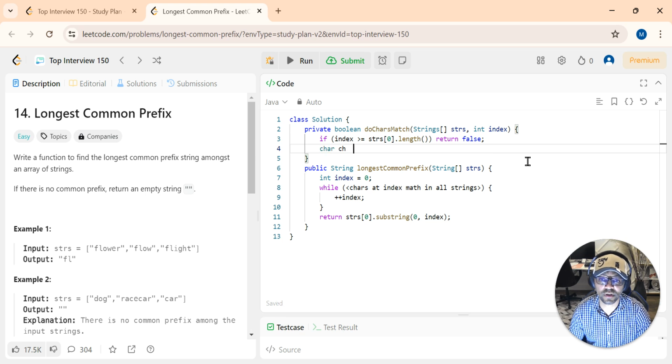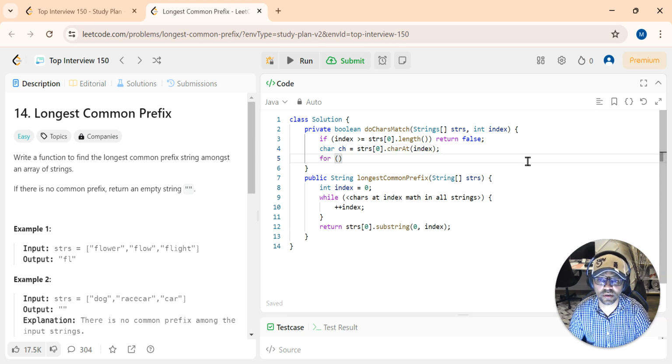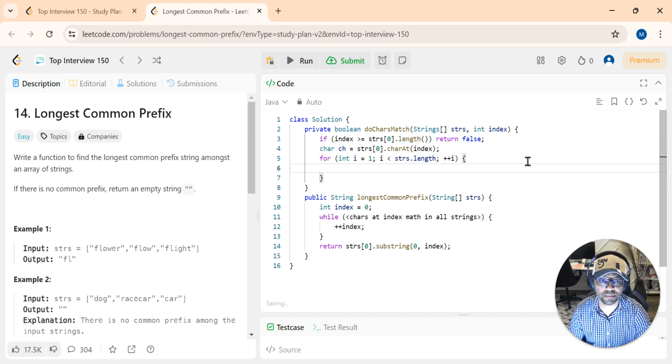Otherwise we say char ch equal to strs of 0 dot charAt index, right? And then we just write the loop, i equal to 1, we start at 1, i is less than strs dot length, i plus plus, right? And here we need to do the bounds check again.